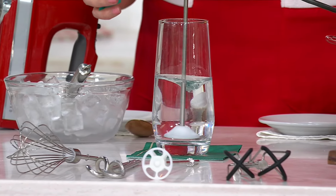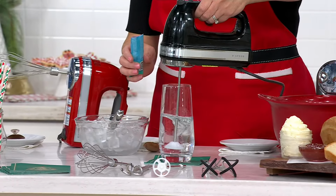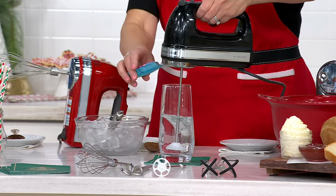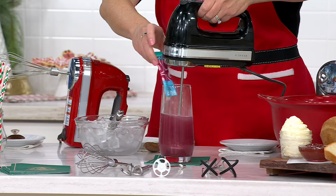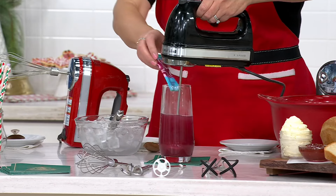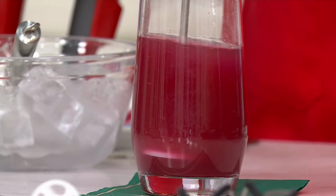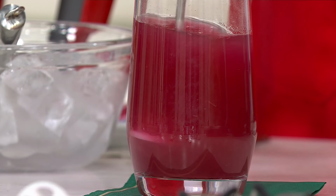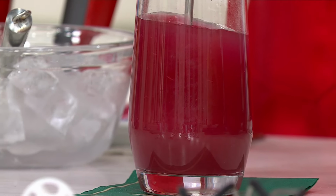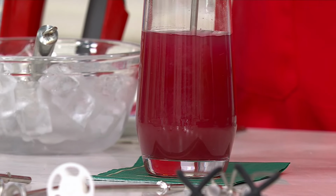So this is the blending rod. I love it for mixing powders into liquids. You can see that kind of tornado action we have going there. This is a packet of raw powder. At home, I do collagen and protein powder almost daily. They're really hard to mix into water, but this blending rod just does such a beautiful job making a beautiful smooth mixture. Whether it's a slurry of flour and water to thicken your sauce.